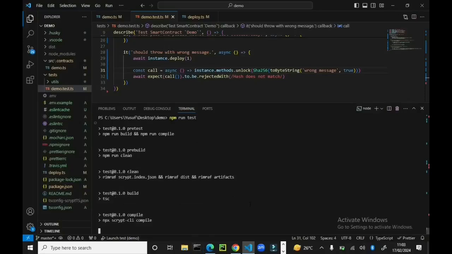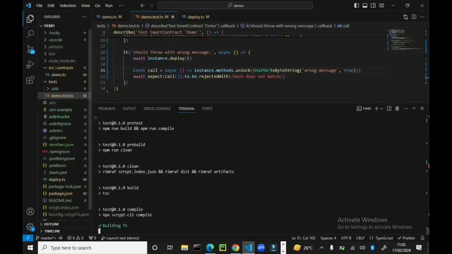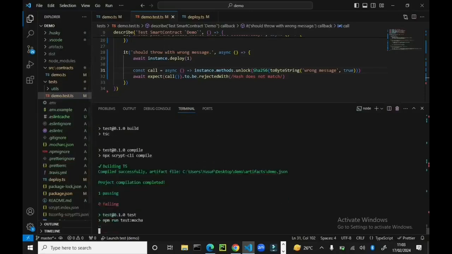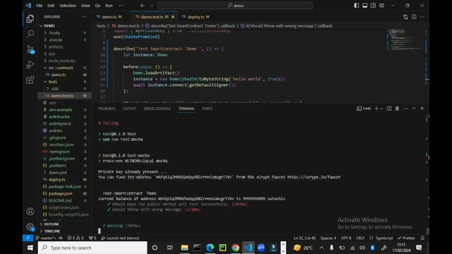So it is now compiling the contract again, building the TS. So the contract compiles successfully. So it is now running the test against the contract.